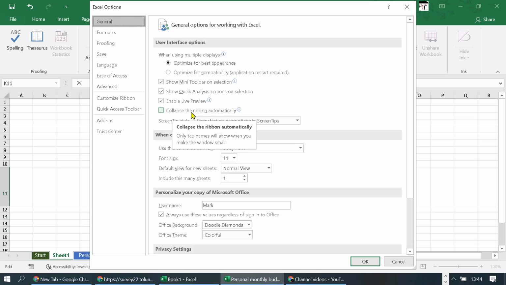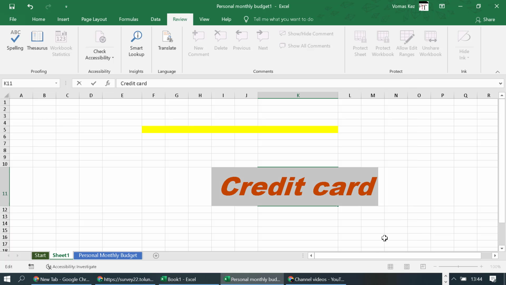Collapse the ribbon automatically: only tab names will show when you make the window small. It is useful to make more of your data screen visible. So check this box and click on OK.